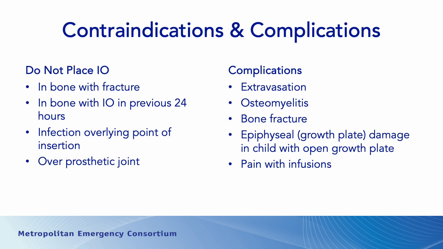What are potential complications of an IO? Well, there's extravasation, like we discussed with our case. Bone infection can occur. It's not very common, but osteomyelitis can occur as a complication. You can develop a fracture secondary to the needle placement, particularly in somebody with osteoporosis or thinning of the bone. So, it's something you think about. If you need to place the IO in a bone and the bone's available, use it. But just be aware that there's a potential complication.